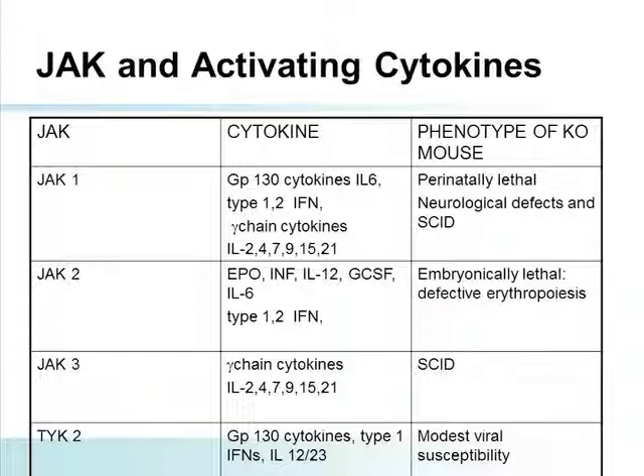When you look at inhibitors of these molecules, you should be able to guess what some of the therapeutic effects and toxicities could be. A specific JAK2 inhibitor has been approved for treatment of myelofibrosis. Because of its effects upon erythropoietin, if you gave a JAK2 inhibitor, one could expect to see some anemia — and that's exactly what can be seen. If you inhibit JAK1 and JAK3, you'll see an immunosuppressive profile, possibly resembling cyclosporine. And because of its effects upon interferons, you may see increasing viral infections.